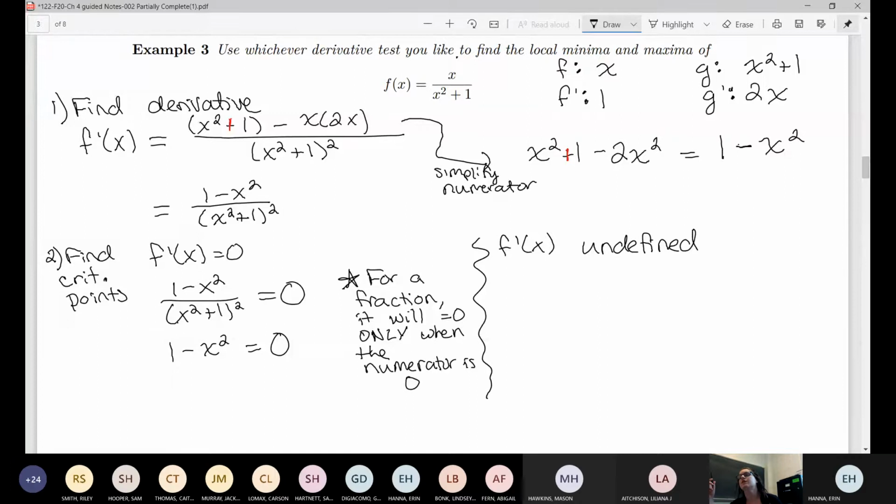So if you have a fraction as your derivative and you want to set it equal to 0, we just set the numerator equal to 0. So we add x squared over to the other side, and then we square root both sides. Now remember, back to algebra, when you square root something, the answer is technically a plus minus whatever the square root of that would be, because if you think about it, -1 squared is still equal to +1. So we do need that answer of -1 coming in.